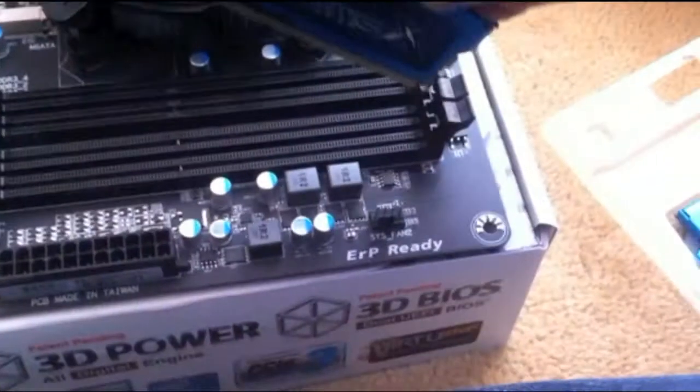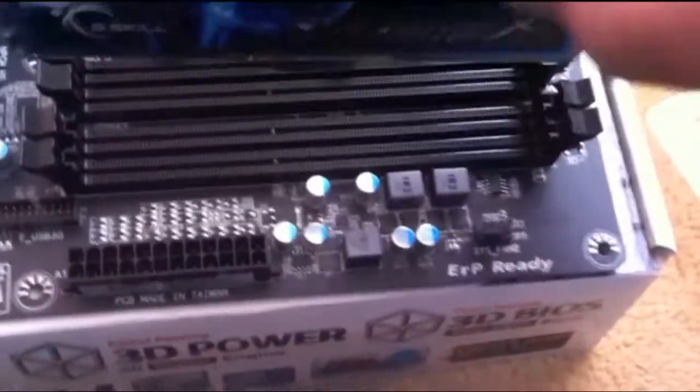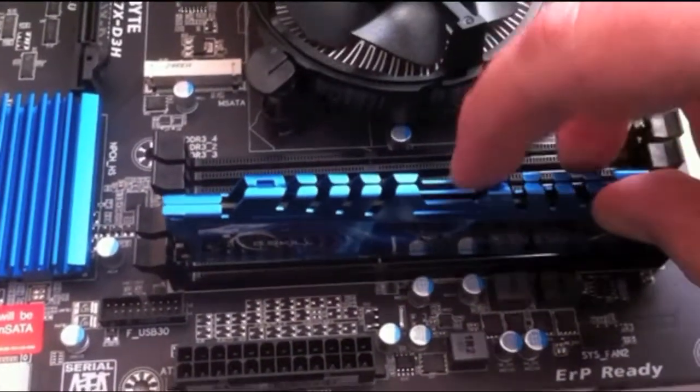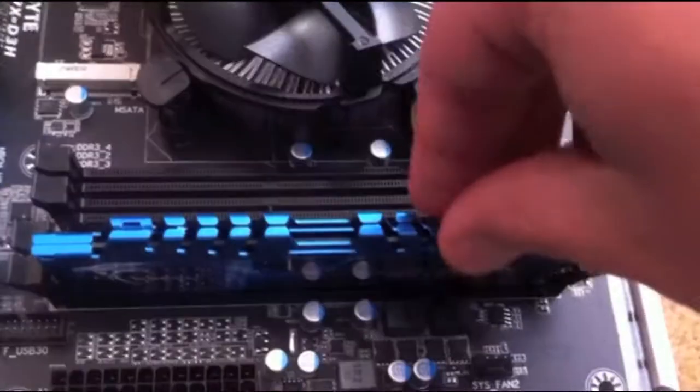So RAM's fairly simple to install. You just need to pull back two of these on each side. And then you basically just put the RAM straight into the hole there. So just feed it through. There's a little groove there which you place it in. So we do that. And then it's just a matter of pressing it down hard till you hear a bit of a click. There we go. So that's one.